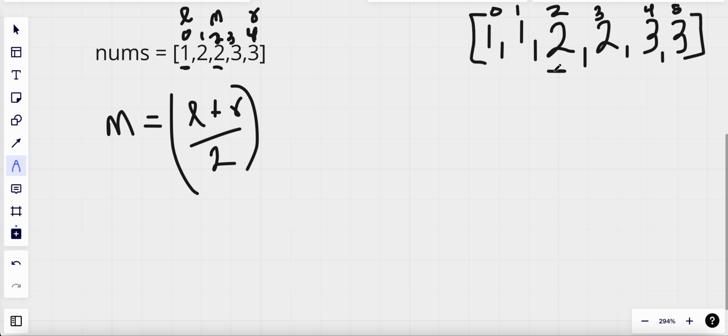Now we are at index 2, so it should be equal to the value at index 3, right? So we check the value at index 2 with the value at index 3. It's not equal. Since it is not equal, that would mean that our array is missing a value before we reach index mid, somewhere before this index.